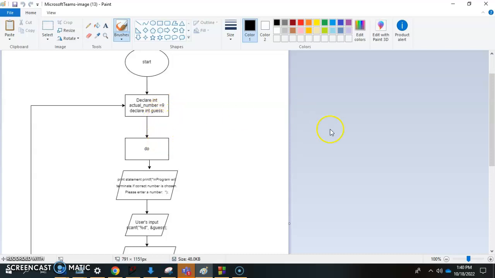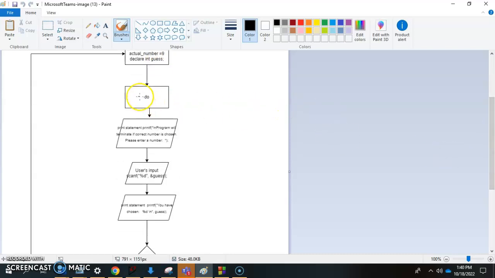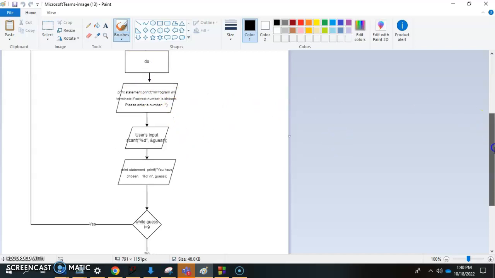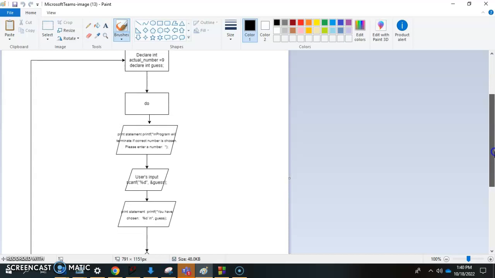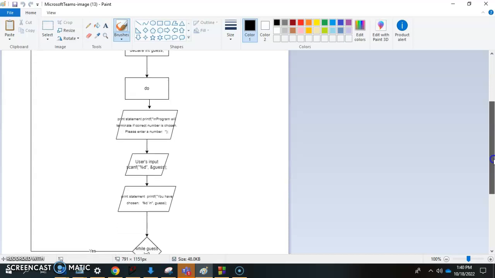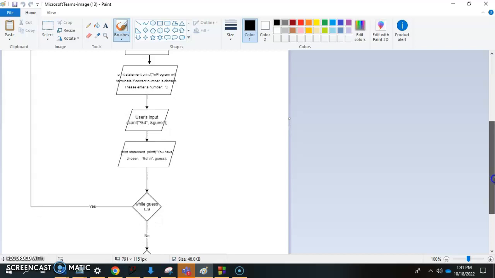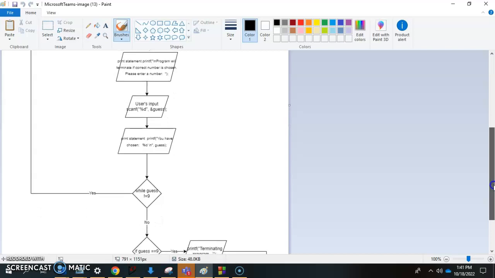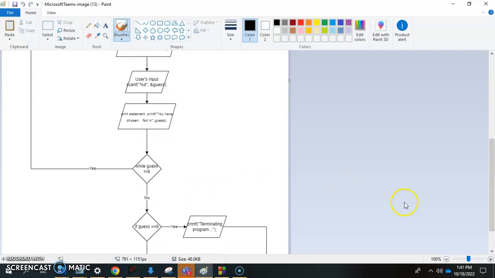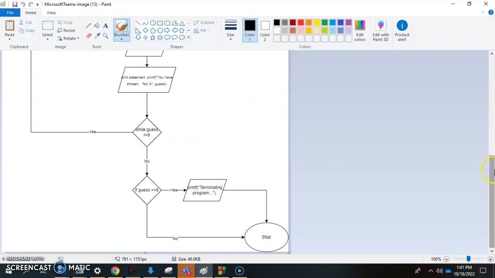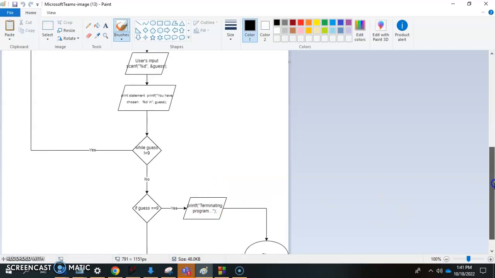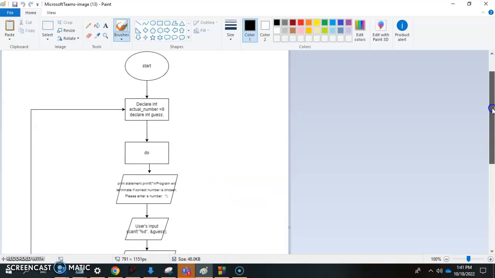Then you do part of your statement, which will print user-friendly instructions to tell the user to input a number, and then until a specific number is chosen, where it will terminate the program, and that's going to be in my while loop. So this is how we went ahead with creating the flowchart, and then we'll have a terminating program print function at the end once number 9 is selected.